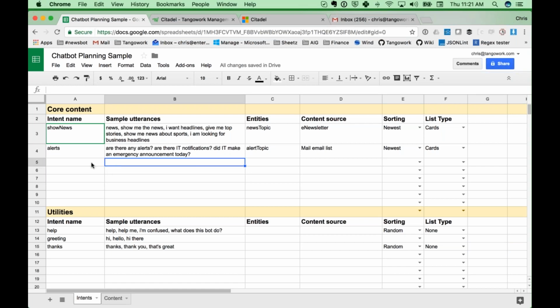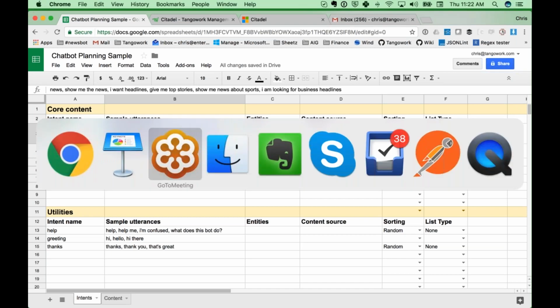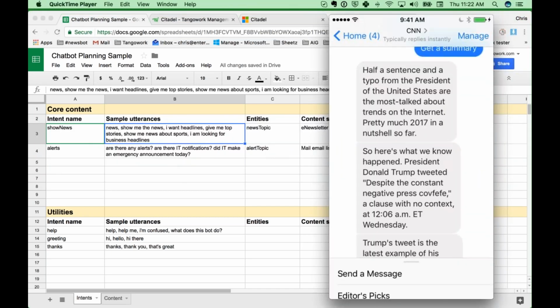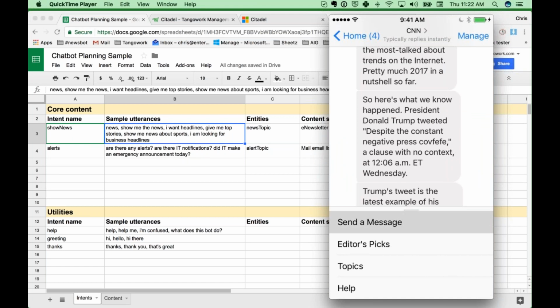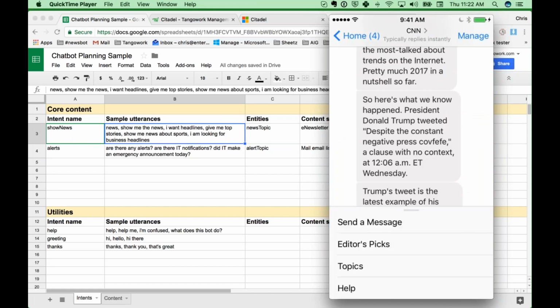Now, I should note that you don't necessarily have to support human text input if you're using Facebook Messenger or Kik, because in those bots you can turn off text input and just use the menu on the bottom, if that makes sense. So again, I'm just going to bring up my little chatbot window. So you see here, you can turn off send a message so that it's impossible to bring up this little input box, and that forces the user to use this bottom menu system. So that might be interesting for certain consumer-facing bots.